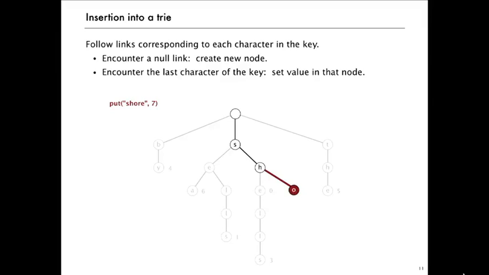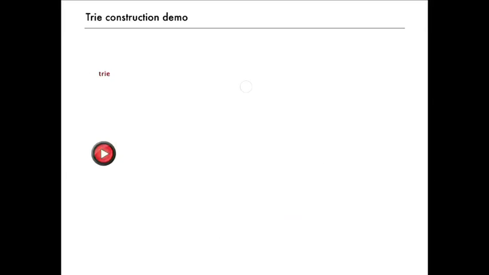And then O, we ran into a null link, so we have to put a node there associated with the character O, so that later searches for this key will be able to find it by passing through that node. And now we move to the next letter, and there's no node again, and the next letter, there's still no node. When we get to the end, that's the last character in the key, and we put our value 7. And now we've modified the data structure, adding the nodes that are necessary for a later search to go through character by character and find the value associated with that key. So that's insertion into a trie.